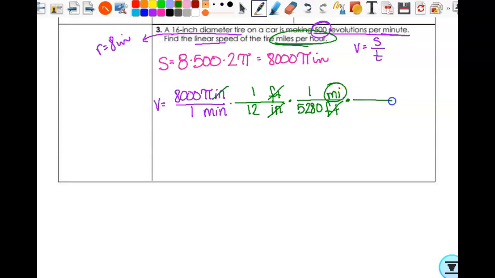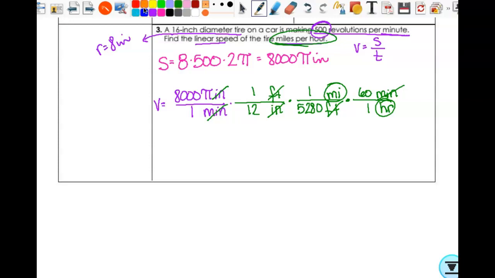So now I have to change my minutes. Minutes is down here, so I need it in the numerator so that they cancel out. And I can go from minutes to hours. There are 60 minutes in 1 hour. I've got my miles per hour right there. If you actually write it down as fractions, you will never get it backwards. Otherwise you think, oh, I just have to multiply this, or, oh, I just have to divide, because sometimes you get them backwards and it's a 50-50 shot.